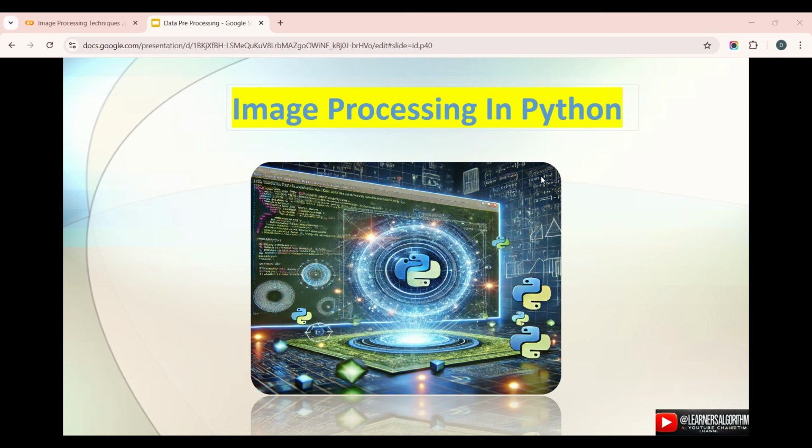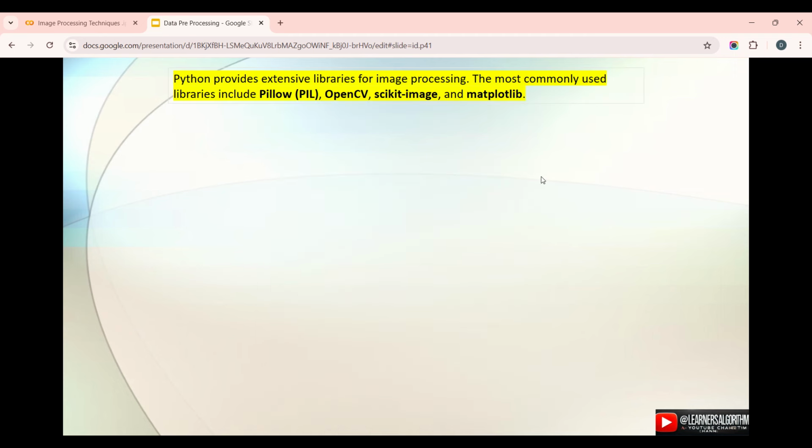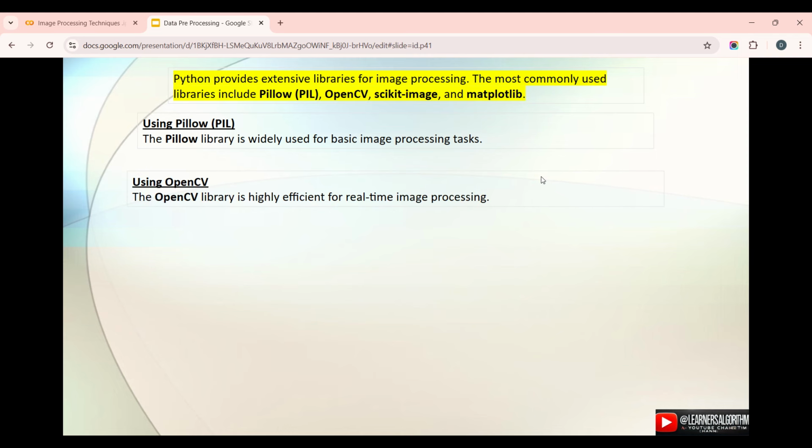Right. So coming forward, we all know the basic things about image processing, but I just want to tell you exactly which libraries we use for image processing. So we use the Pillow library for basic image processing tasks. We use OpenCV, a library which is highly efficient for real-time image processing.